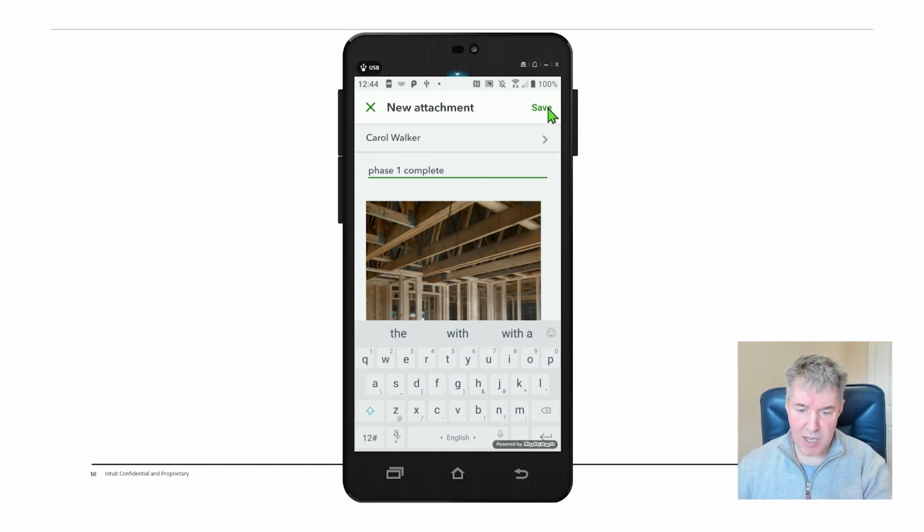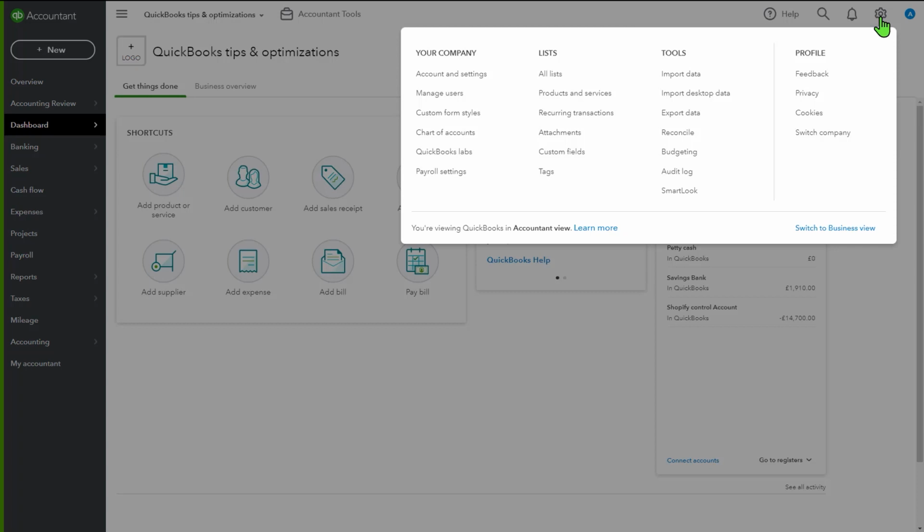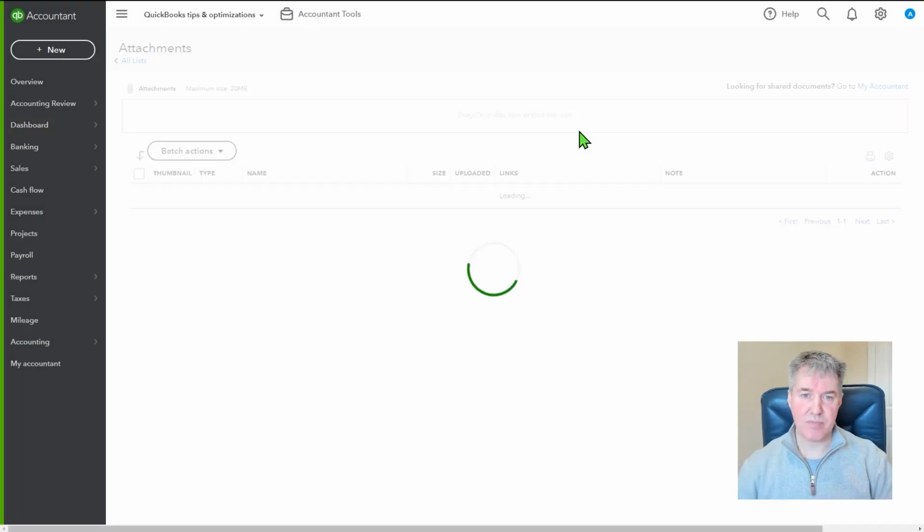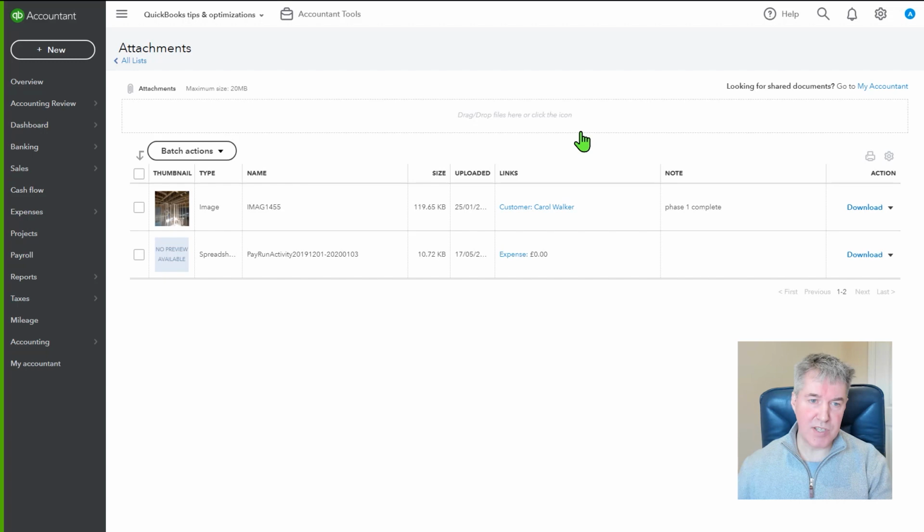Now if I just head back into my browser, any transaction or any attachment that we've taken with our mobile app, we'll find those within our lists of attachments. And what I can see there is the image that I've just taken with the mobile application. And we can do different things with these attachments. We can choose from the action menu to download it, to take a look at it. We can edit it, we can add it to invoices and expenses from this particular area. And if we've got other things that we want to download, we can click in the attachments option there.